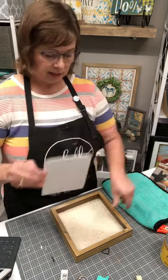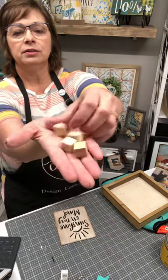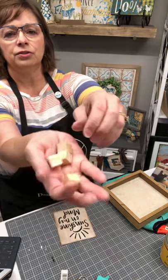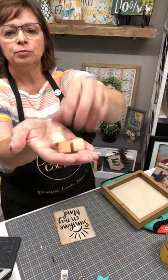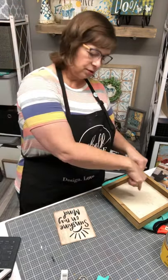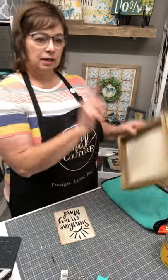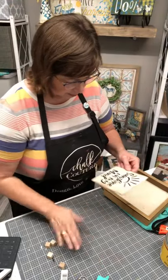This is gonna be super cute. On the back of this, I like to use these little squares, and I get these at Dollar Tree. They come a bunch of them in a pack. I glue them to the back of the board and then glue those to this, and then it'll dimension it out. So now we just need to flip this over.